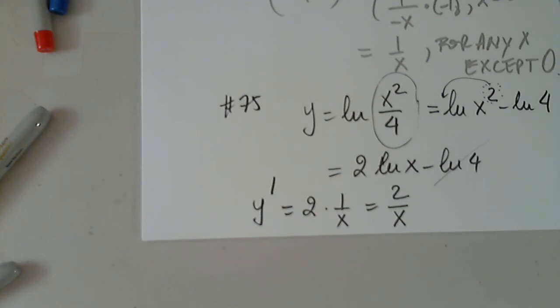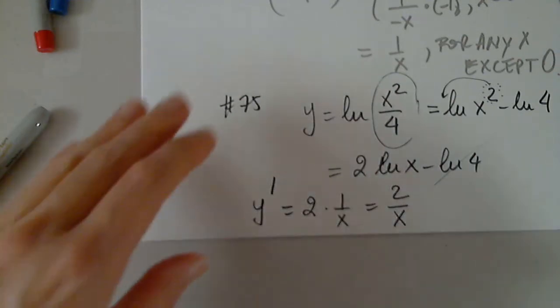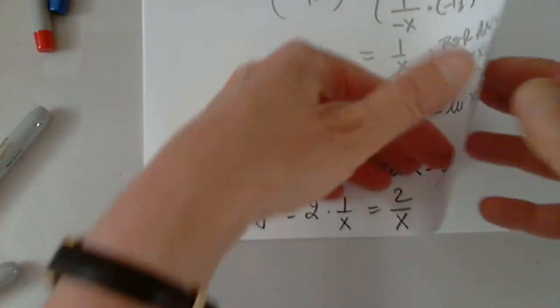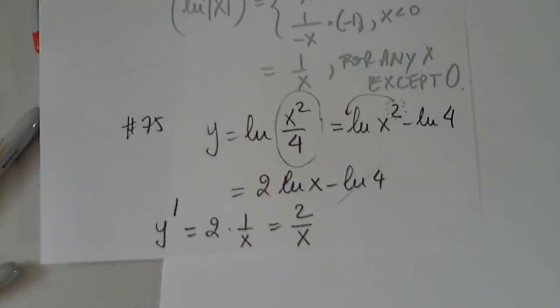Now, if we look at situations a little bit more complicated, like 80 or 82 or 84 or 86 or etc. We're going to look at as many as we can. Any questions? Please stop me if you have questions.